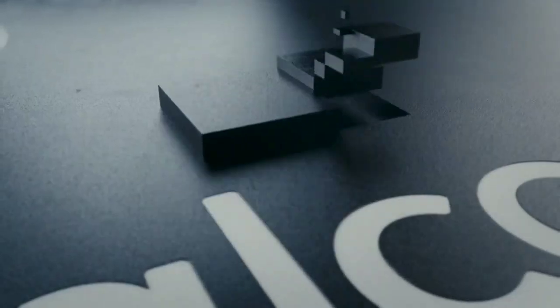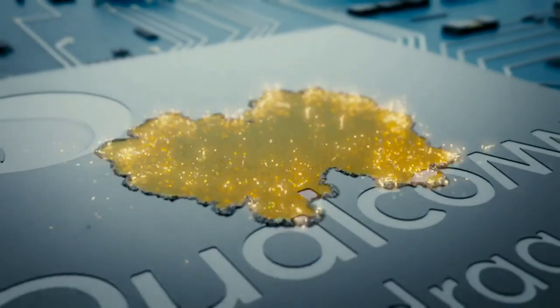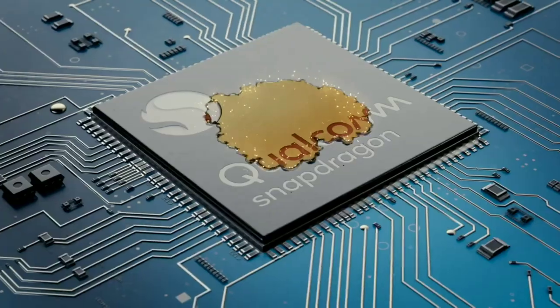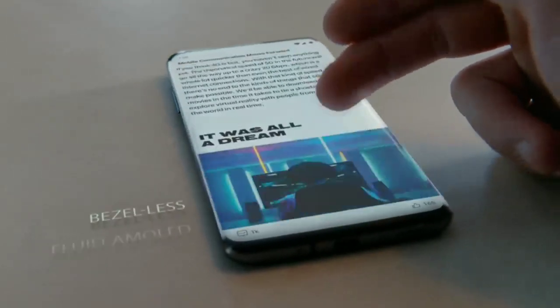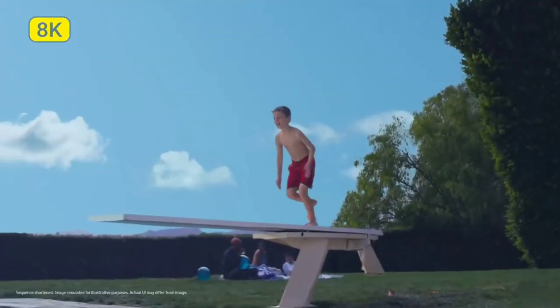The 9.3 is also a main flagship, so it's going to be powered by the Snapdragon 865, so we can expect 5G on board. It's also going to have a 120Hz display, and a 64 megapixel main camera with a 108 megapixel ultrawide, with a telephoto lens and a depth sensor.